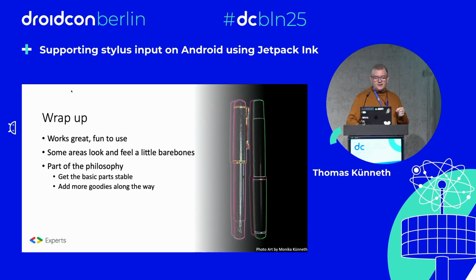But that's part of the philosophy that Google said they want to get the basic part as stable and as fast as possible, and then add more of the fancy stuff along the way. And this is what we have seen with regards to that, moving away from having a custom Android View implementation, and now instead providing a nice composable that does the in-flight stroke handling for us. And I think we will see much more like this in the coming versions.